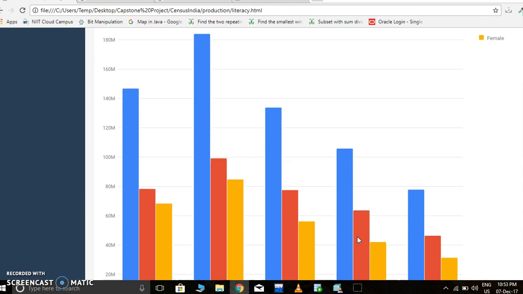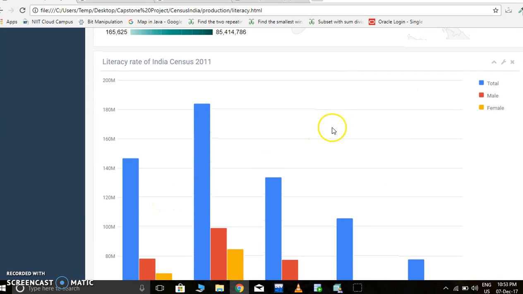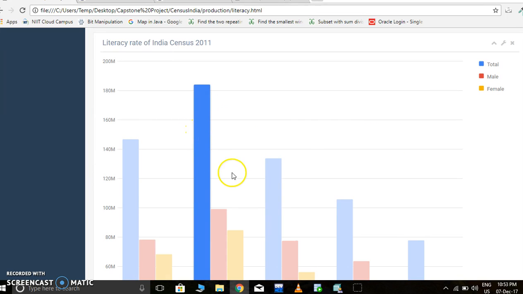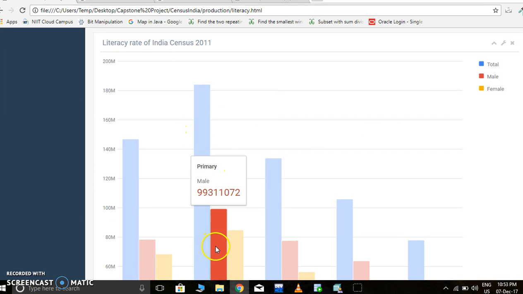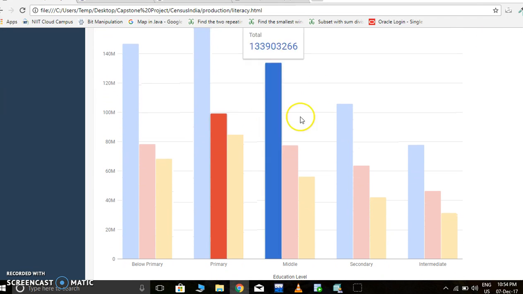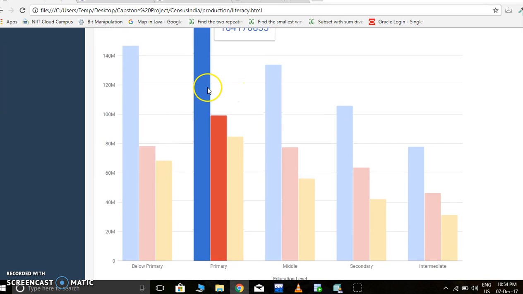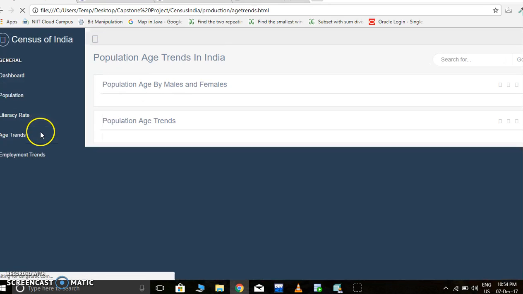So basically, what we are doing is, as a result of the OLAP cube, this whole visualization process is smoothened and quite fast. Let's assume I want to see the male population of a country who have at least achieved primary education. This pretty much gives me the number of those people, and this visualization is faster and interactive in such a manner simply because of the OLAP cubes that we have created so far.